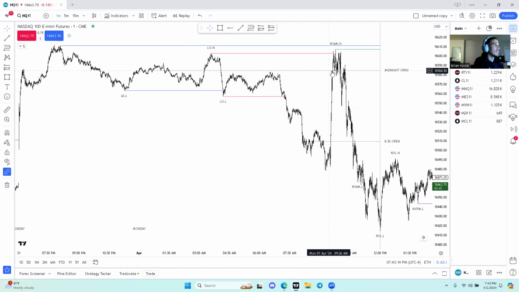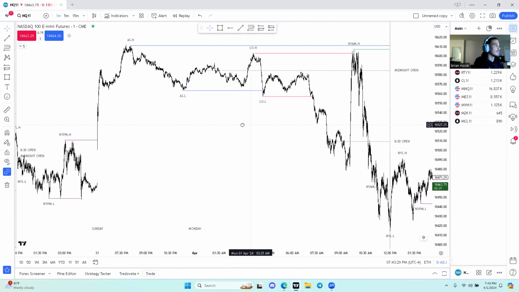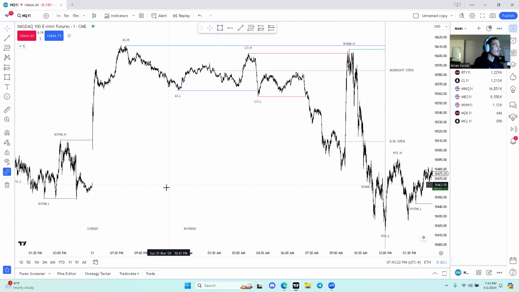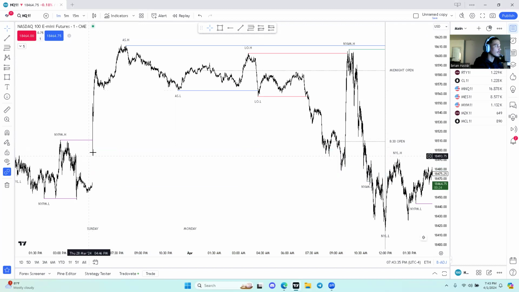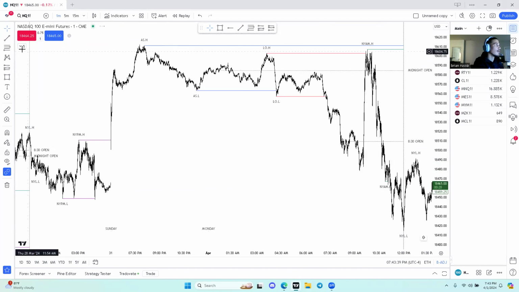Midnight opening price is definitely very important. 8:30 open price is very important. So those are your most important session liquidity levels. New day opening gap is important and new week opening gap is important. I'm not going to get too deep into this stuff, but if you have any issues with the terms I'm saying, then definitely do a little bit of research on new day opening gap, new week opening gap, and all this stuff right here. So after session liquidity, actually, let me backtrack there.